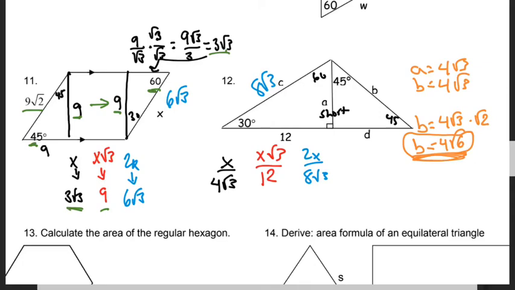And then to get x, which is the goal of this problem, I have to just double that. So the easiest part of this problem actually is just multiplying that by 2 and getting your 6 radical 3 as your final answer for x right here. So, combining two things that we should know how to do, our 45-45 and our 30-60, we're going to keep that same energy going into number 12.